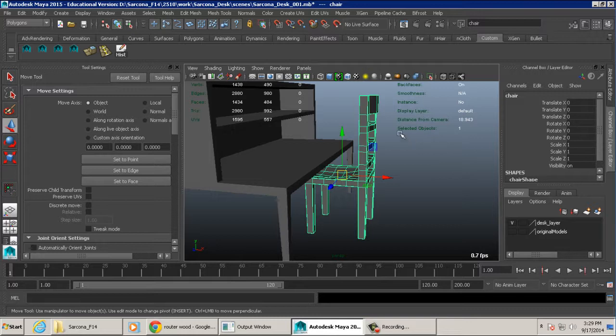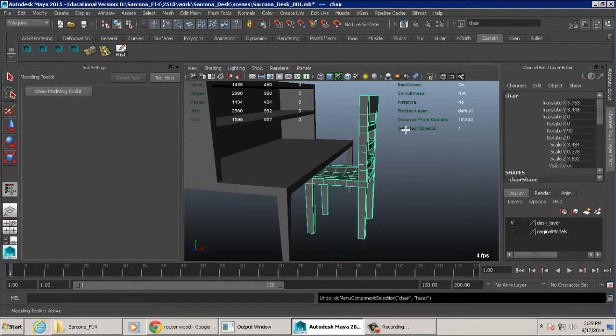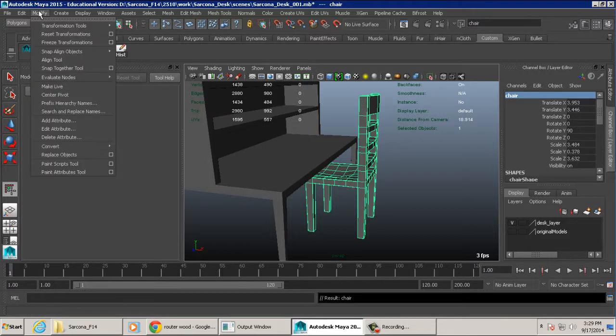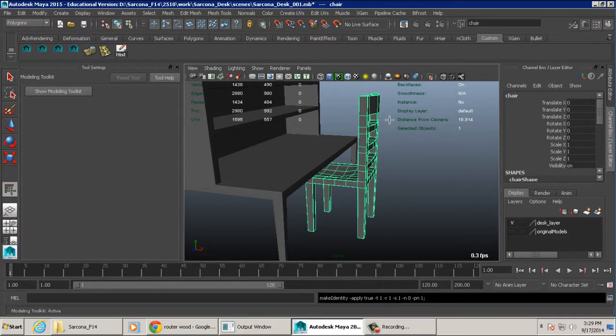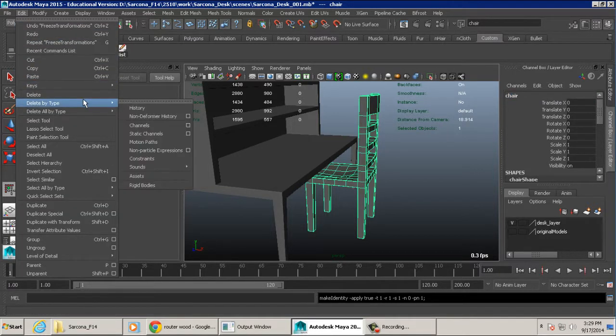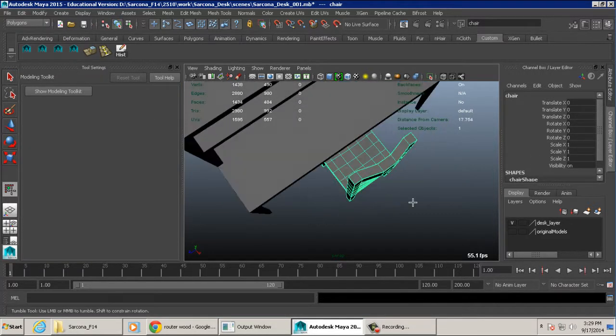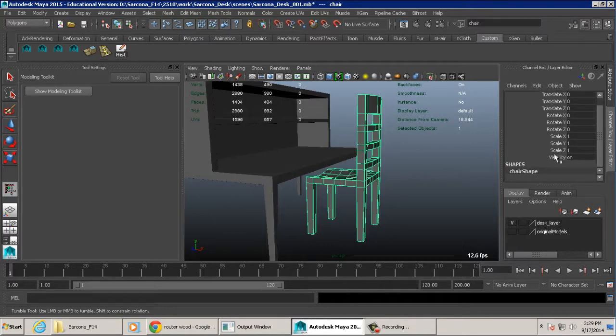Okay, I'll do those three again because we're going to do those a lot. First thing, renaming it chair. Everything should be labeled as we work, and typically when we're done working, that's when we relabel it. So I relabeled it to chair, go to Modify and Freeze Transformations, which resets all of these. Then I go to Edit, Delete by Type, History. Okay, so now it's back to having no history, nothing there.